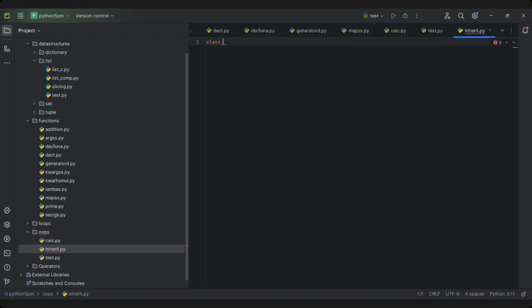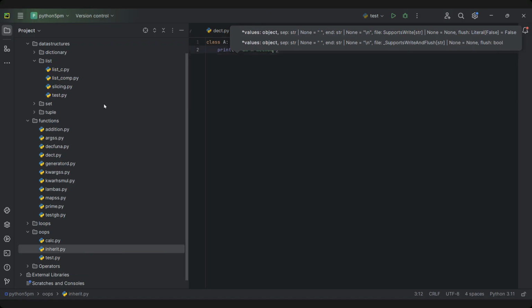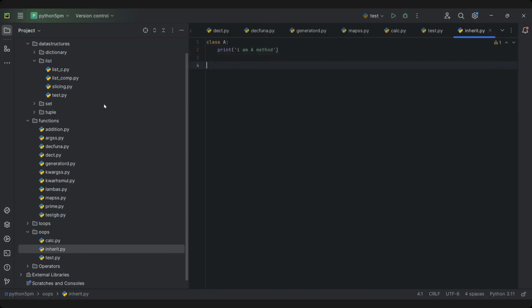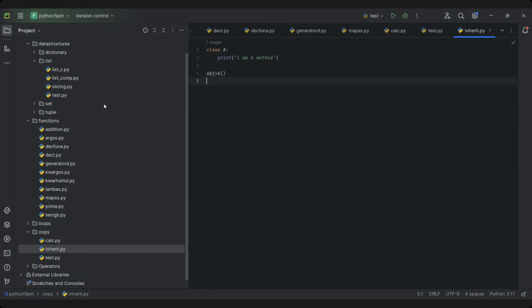So I'll create a class called A and print something here. And I'll create an object for my class A. Let's see the output.